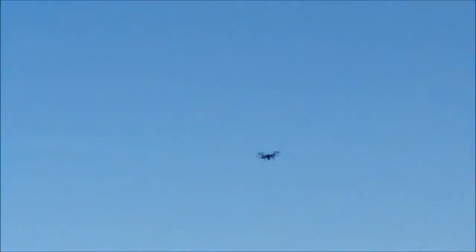It's actually a really good camera. It's pretty decent. It's obviously not the best, but it's definitely really good for its price. Let me up the mode so we can go a bit faster. As you can see, in the air over there, it's pretty good. Then we're gonna do a flip. Boom, that's how you do a flip, guys. It's really, really easy. Literally anyone can do a flip on this thing. Then we're gonna go test some functions. Let's bring it down a bit.